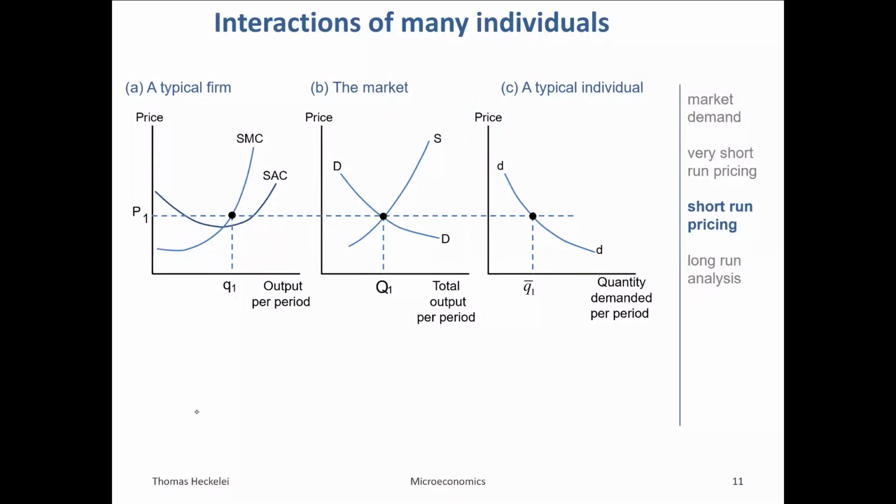Okay, before we go further with long run analysis, I would like to correct myself a bit, which is kind of embarrassing because I was teasing you about forgetting things, and at the end I was the one who said the wrong thing first. So I said the part of the short run marginal cost curve above the short run average cost curve is the short run supply curve of the firm, which is not wrong, but not precise either.